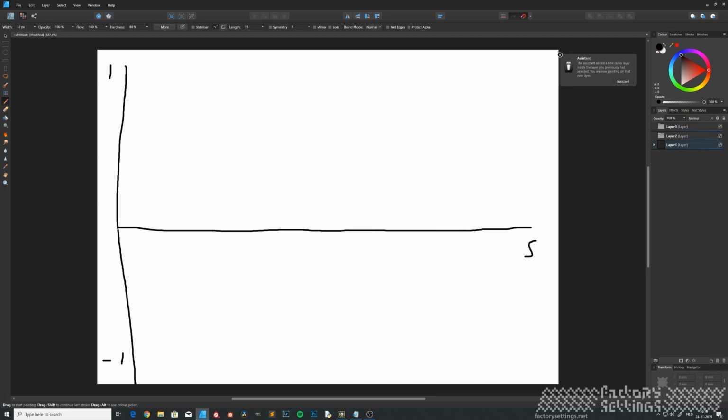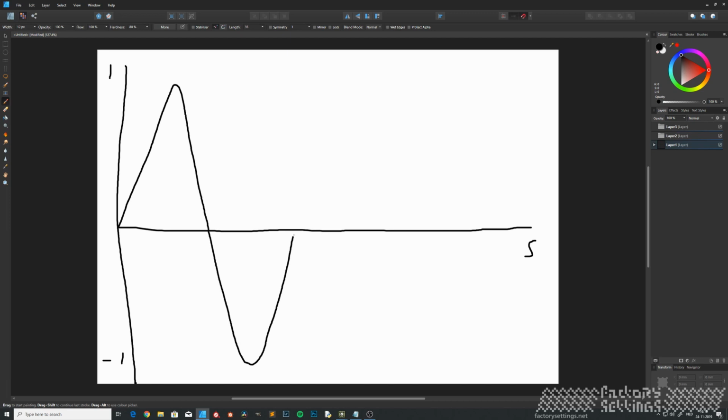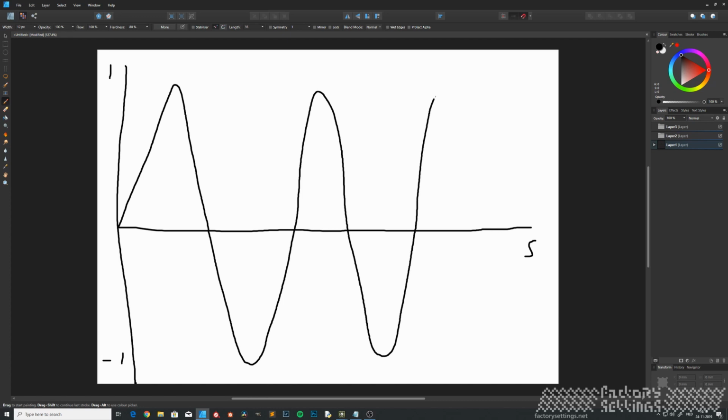So like we said, it started at 0, going to 1, 0, -1. So this would be 1 cycle. The second cycle and the third. Back at 0 again. So this would be the X-axis represented in the mathematical graph.